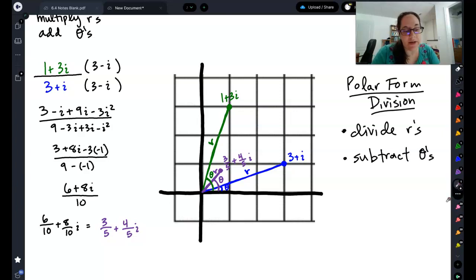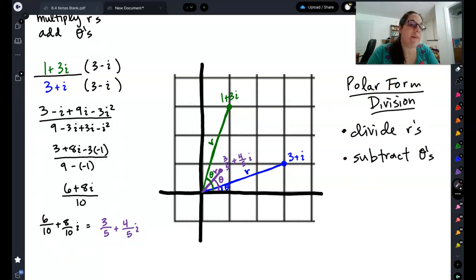And this is where we start to see that maybe doing this in polar form is easier than remembering this process. They're probably about the same amount of work either way, depends on the kind of numbers you're working with, but it might be easier to change these into polar form, divide the r's, subtract the thetas, and then turn it back into rectangular form to get the same exact answer. So you could do this process or this process, same answer either way.